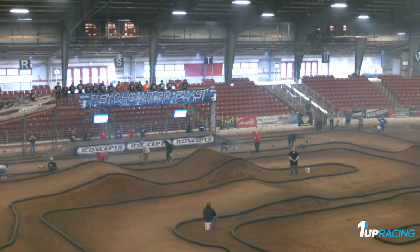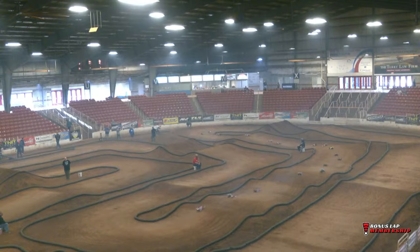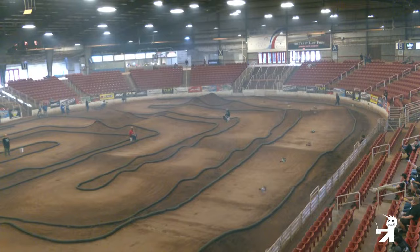Guys are going to grid and we are live. It is Pro Buggy action, ladies and gentlemen. A 30-minute throwdown here, P&B. It is the Pro Buggy. Ryan Mayfield starting on pole, locked and loaded. He took the win in Truggy. Can he do the double this weekend here in Tennessee and bring home the win in Pro Buggy?